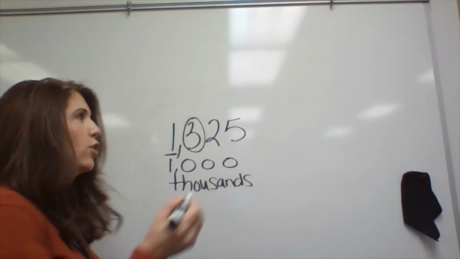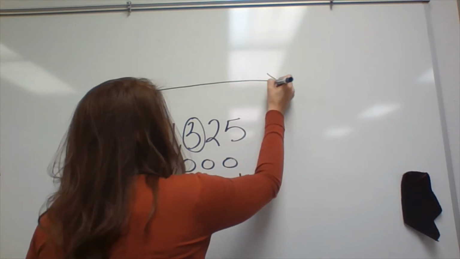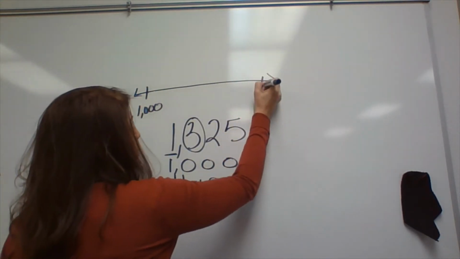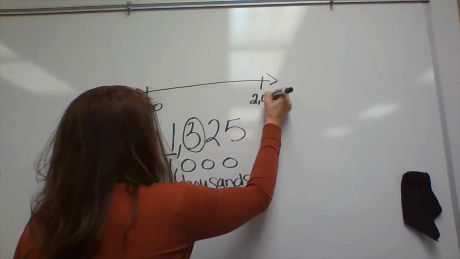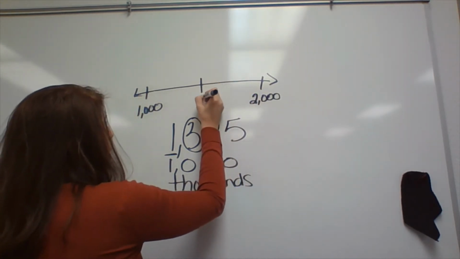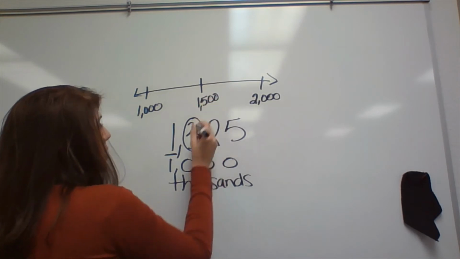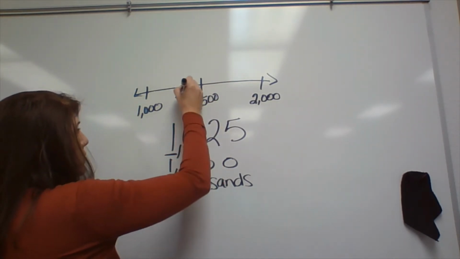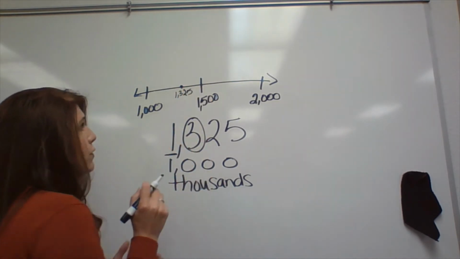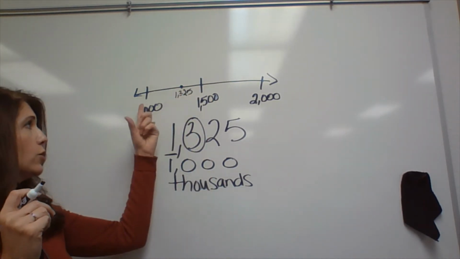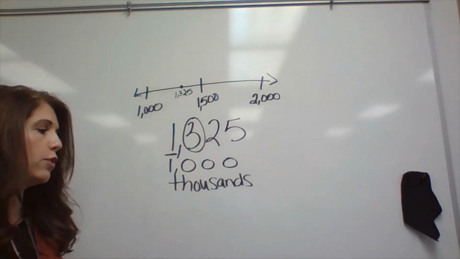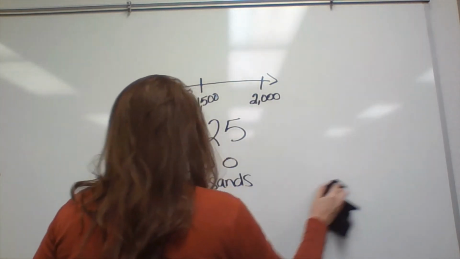The question on a number line would have looked like this. Okay, I would have started off with 1,000. My other choice would have been on the other end of it, would have been 2,000. Right in the middle would have been 1,500. This number would be about here, right? Would be about 1,325. And I was asking, what is this closer to? Is it closer to 1,000 or is it closer to 2,000? And again, on the number line, it matches exactly what I'm doing here, right? That it is closer to 1,000.